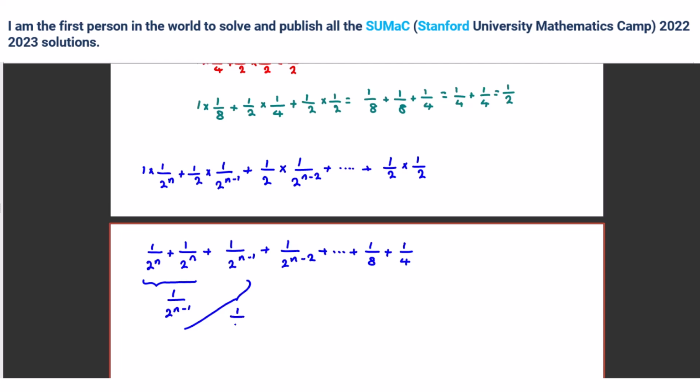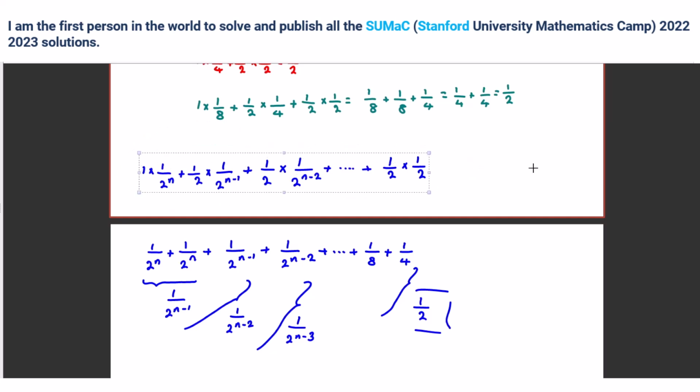1 over 2 to the n minus 2. What about these two? n minus 3. 1 over 2 to the n minus 3. What about these two? Since we're combining 1/2. Exactly. Finished, right? Yeah, it is a solution. If you want, you can state your solution so I can find it. Want to state your solution?